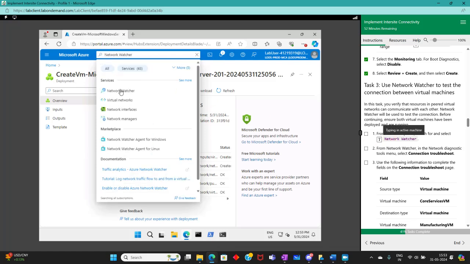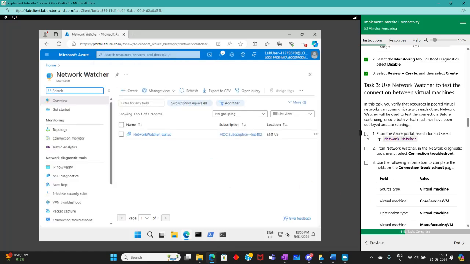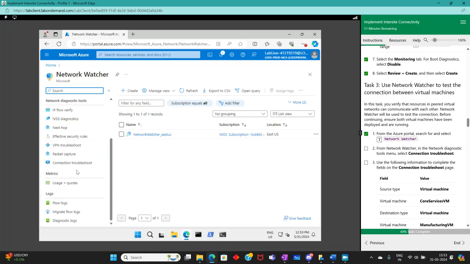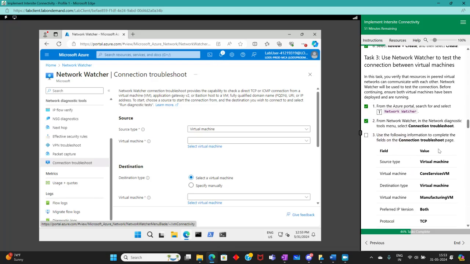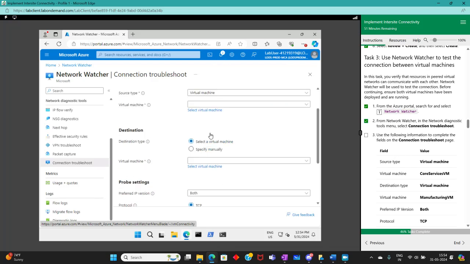Select Network Watcher. From Network Watcher, in the network diagnostic tools menu, select connection troubleshoot. Use the following information to complete the fields on the connection troubleshoot page.